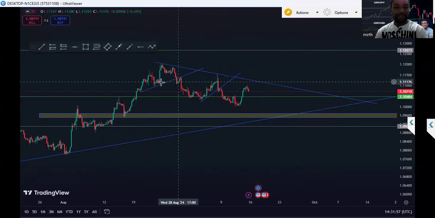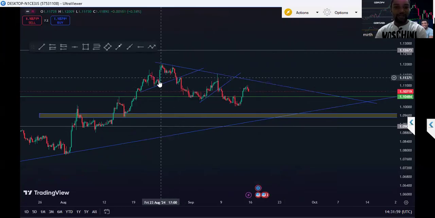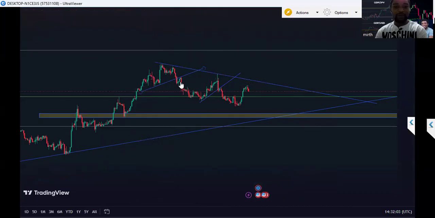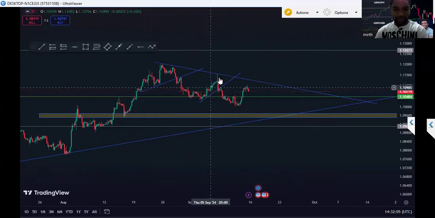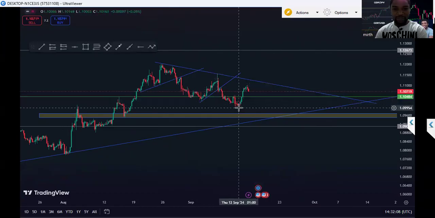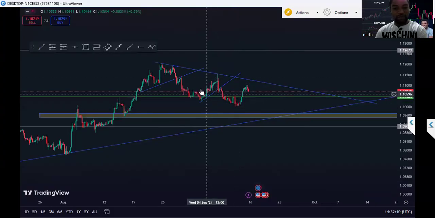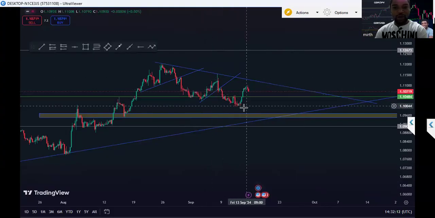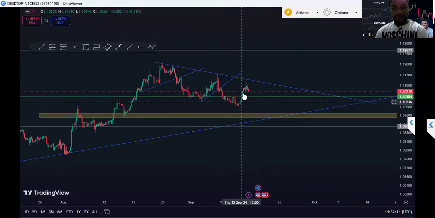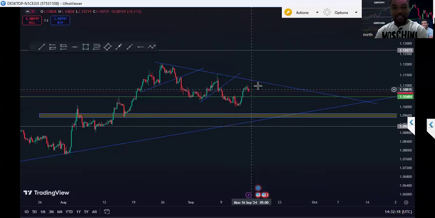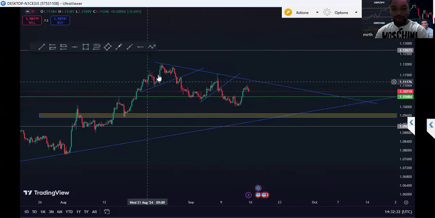If you look at the first consolidation, it's a jagged kind of consolidation, not a straightforward consolidation. If you look at the second consolidation that dropped this market down, it's not a straightforward consolidation either. So if I'm expecting another consolidation around this place, expect the consolidation to be like this one or like this one.